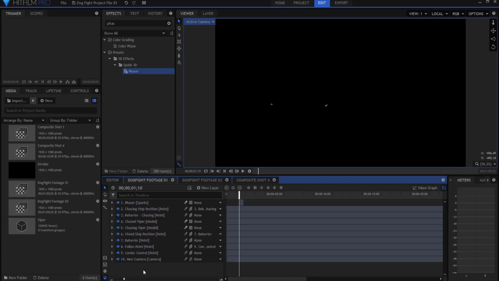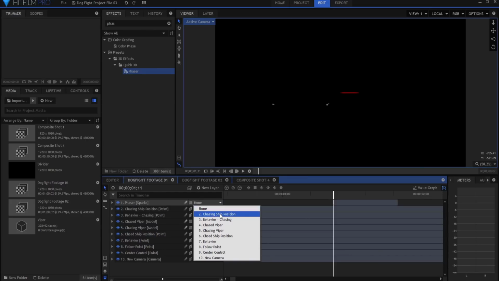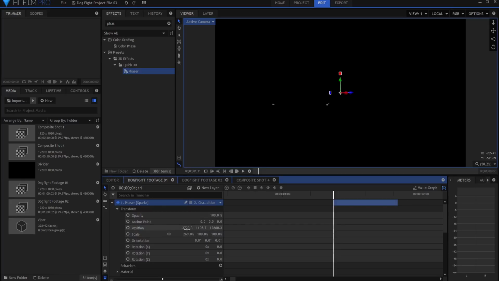And then all you have to do is parent that phaser effect to your actual chasing ship position point, okay? So what you do is you say chasing ship position point, and then zero out all the numbers, like this.